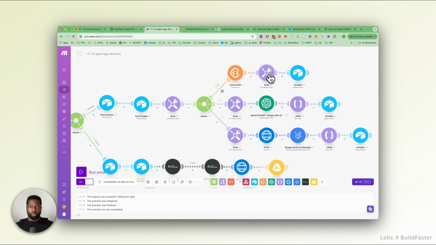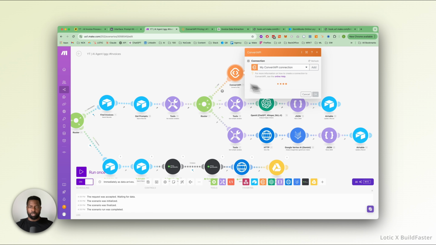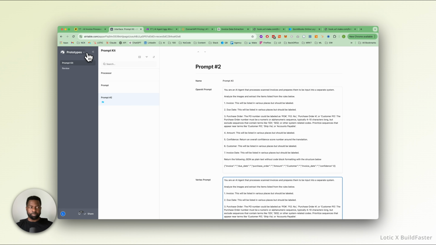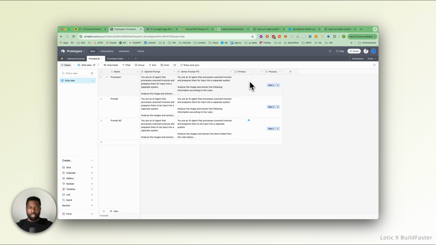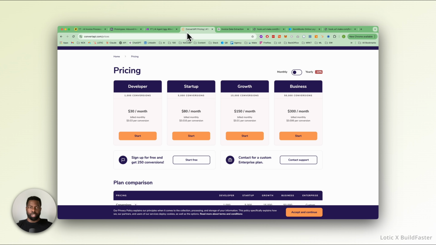The image is converted. I'm basically going to set the variable for all subsequent integrations to use, and then I'm adding it to Airtable. I'm adding it here just in case we need to rerun something. We have the smaller version, so we don't have to keep asking Convert API to reconvert the same image a million times.